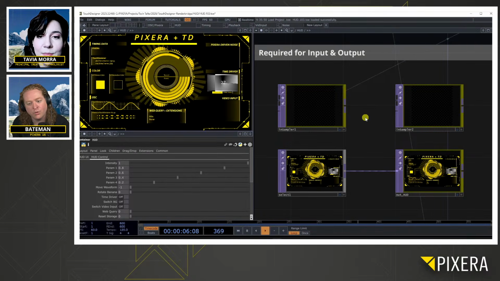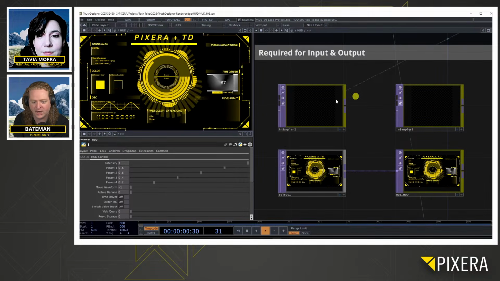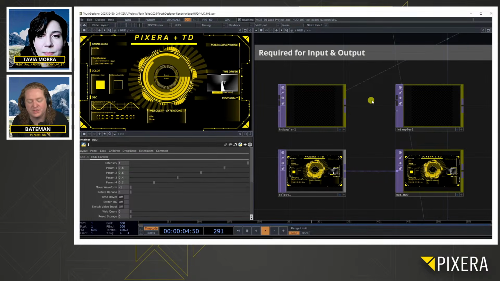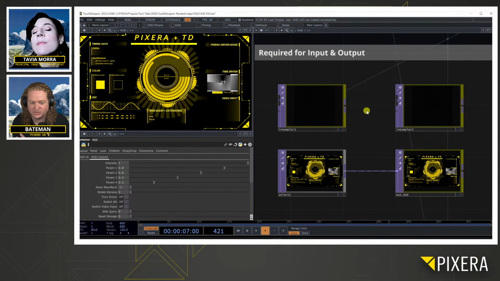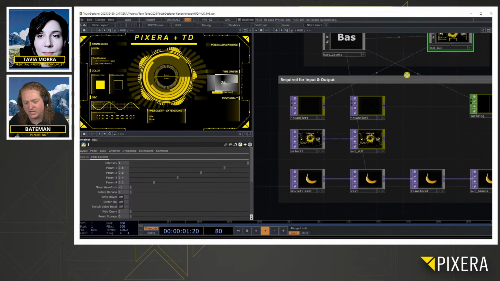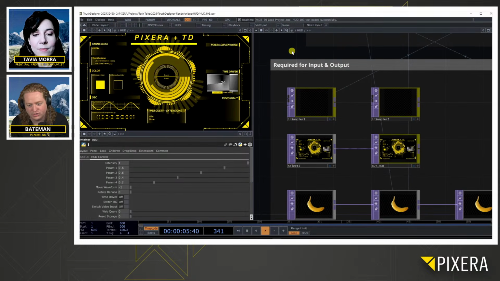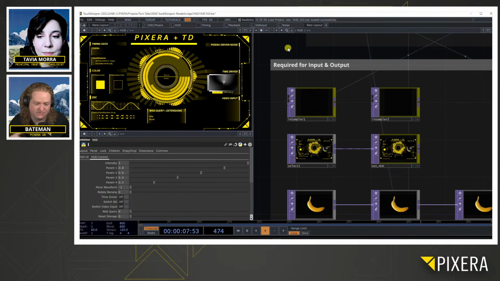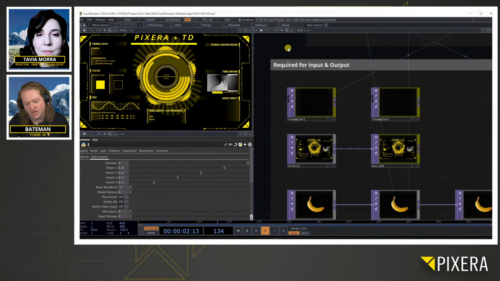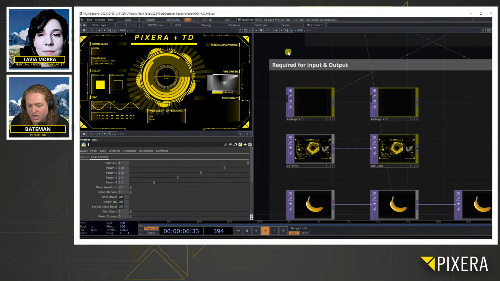And there's not really a way for us to show those at the same time, because again, this is the TOE file where we're doing the editing, and we export the TOX, which is the thing we're actually using in PIXERA. So that's an important thing for users to understand: it's not like a live editing session where you're working on your project and you can see it happening live. You have to have the TOE file that you're editing, and then you export it to a TOX. So I just want to go over that one more time for folks.